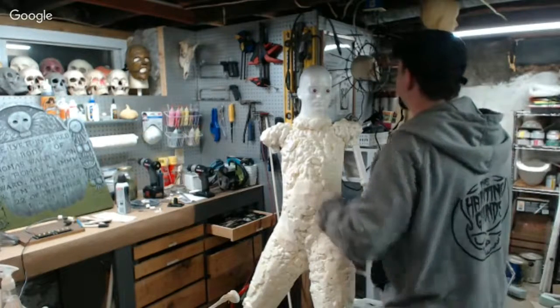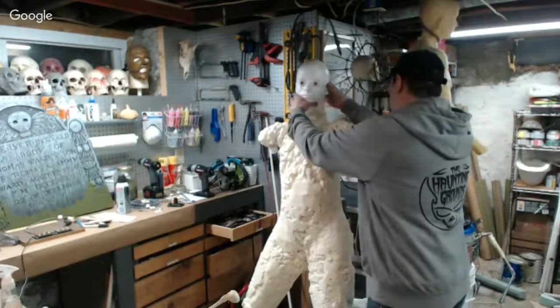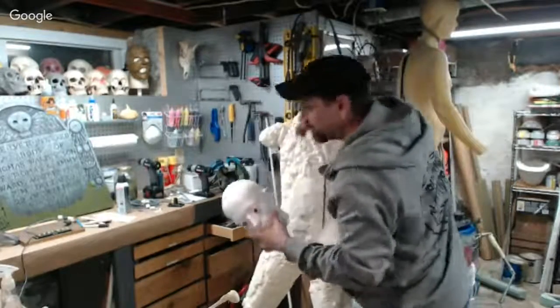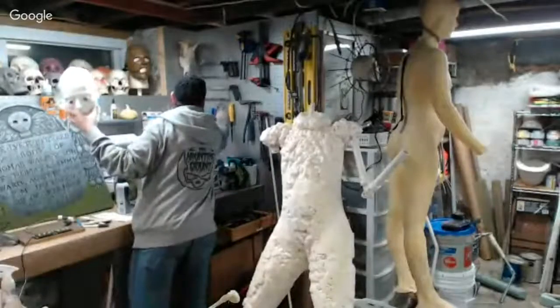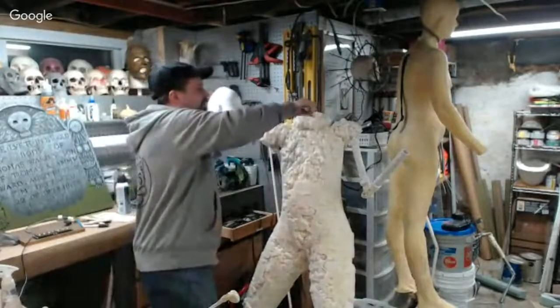You might be able to, if you push it in more, you might be able to pop that right off and grab a hold of this with a pipe wrench. I'm not afraid to rip a friggin' head right off.